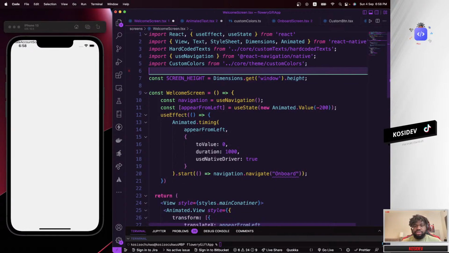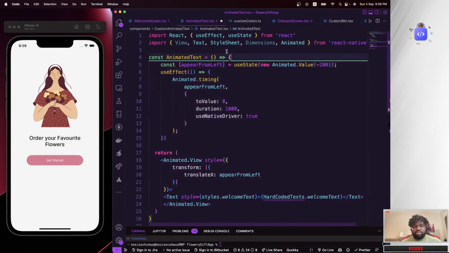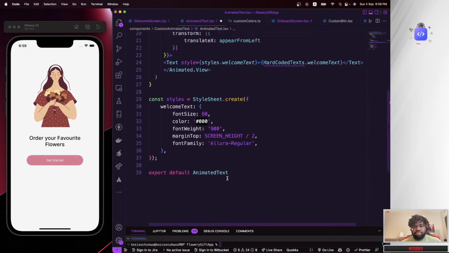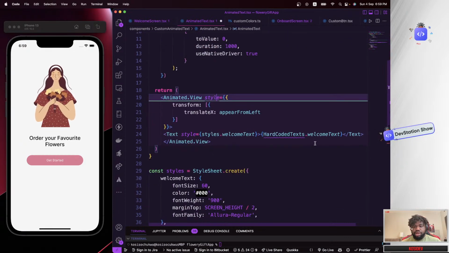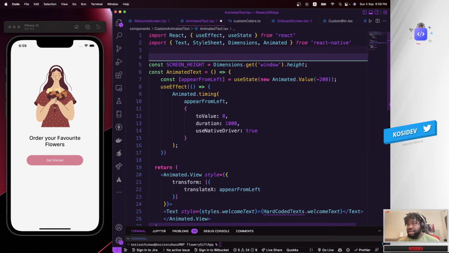I think we didn't use this, so I'm going to delete this from the welcome screen. We didn't use the view, so I'm going to remove the view. Then the hard-coded text: I'm going to create a prop for this, because the text will be dynamic for different screens. I think it makes sense to make it dynamic for different screens.